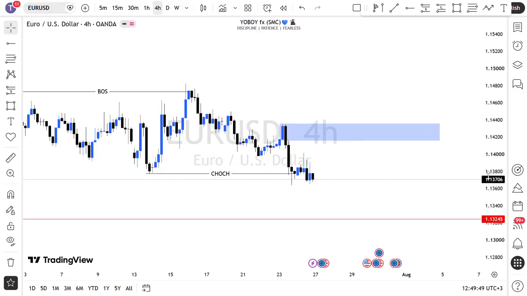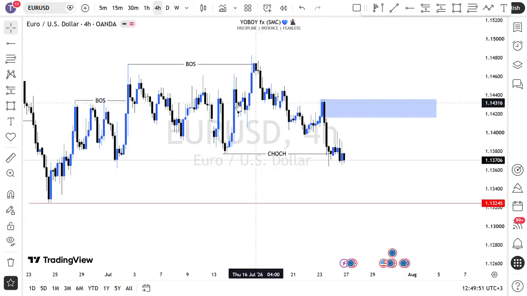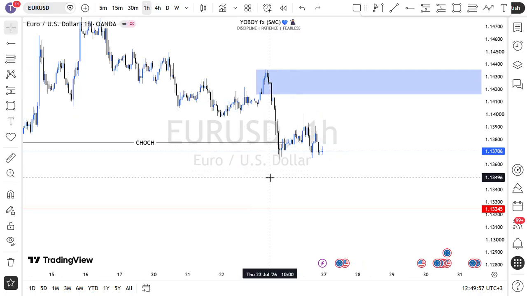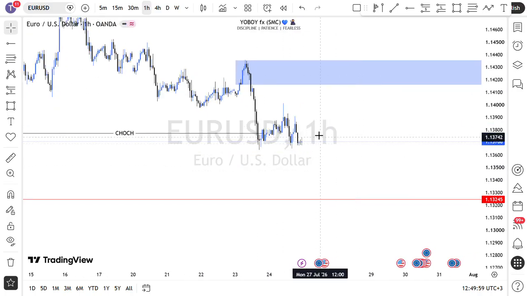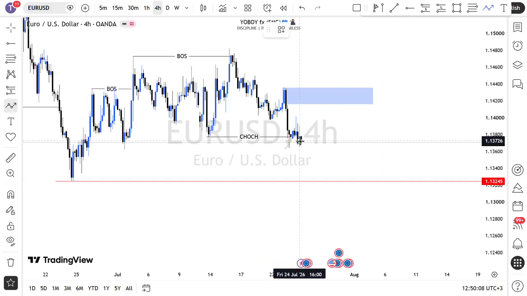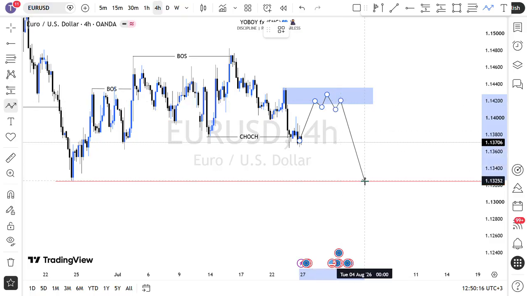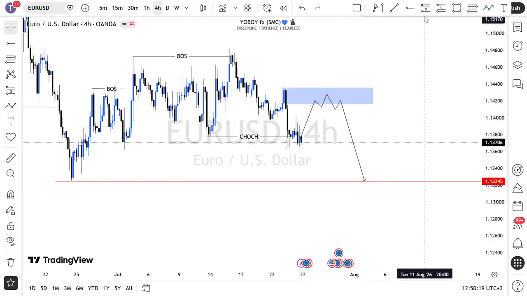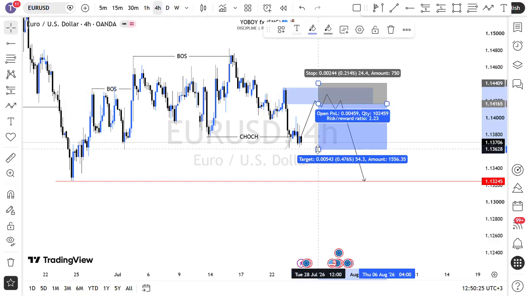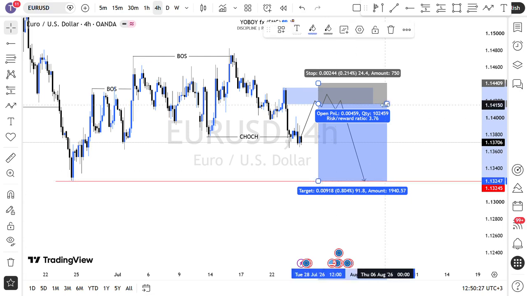So currently right now, I will be waiting for price to pull back into this area, and if we have a confirmation from that point, we can be looking for our selling opportunities from that area, and then we target the external liquidity. So what I want to see price doing from that point, I want to see price coming back into this point here. We wait for the market to confirm to us that we are having the selling opportunity, and then we take our sales to the downside. So that is what I expect, guys, on Euro USD. We wait for a pullback, and then we have a continuation to the downside.